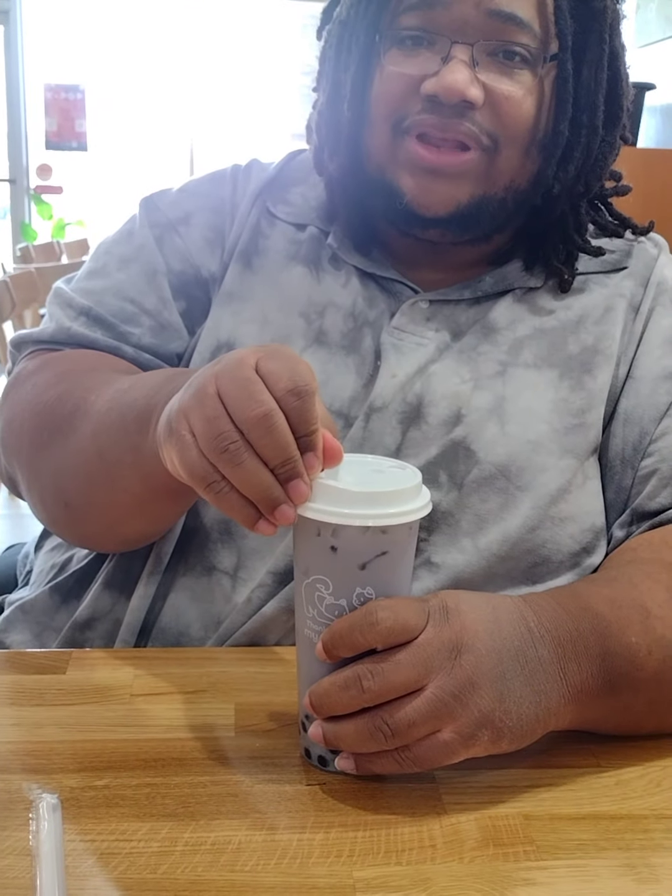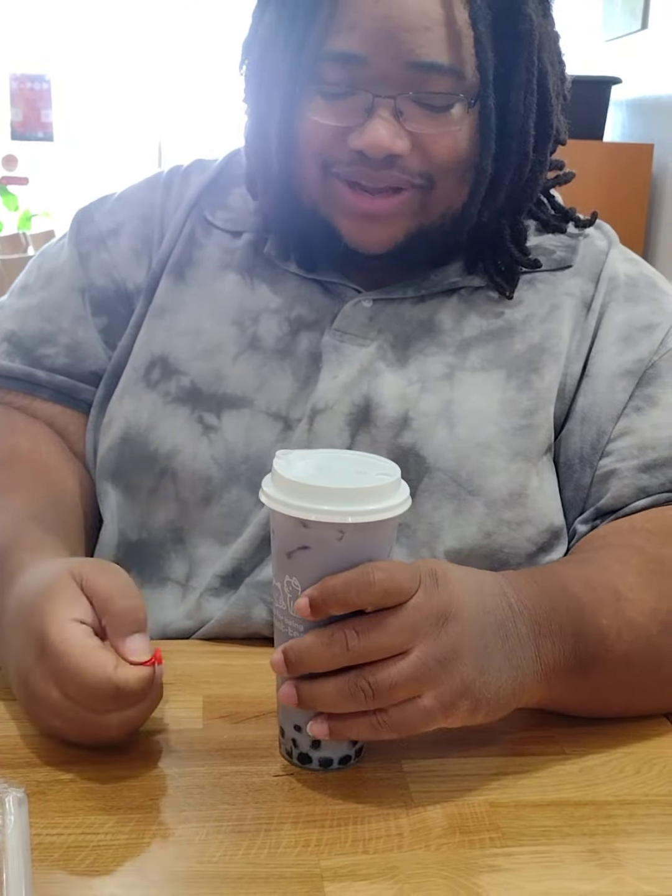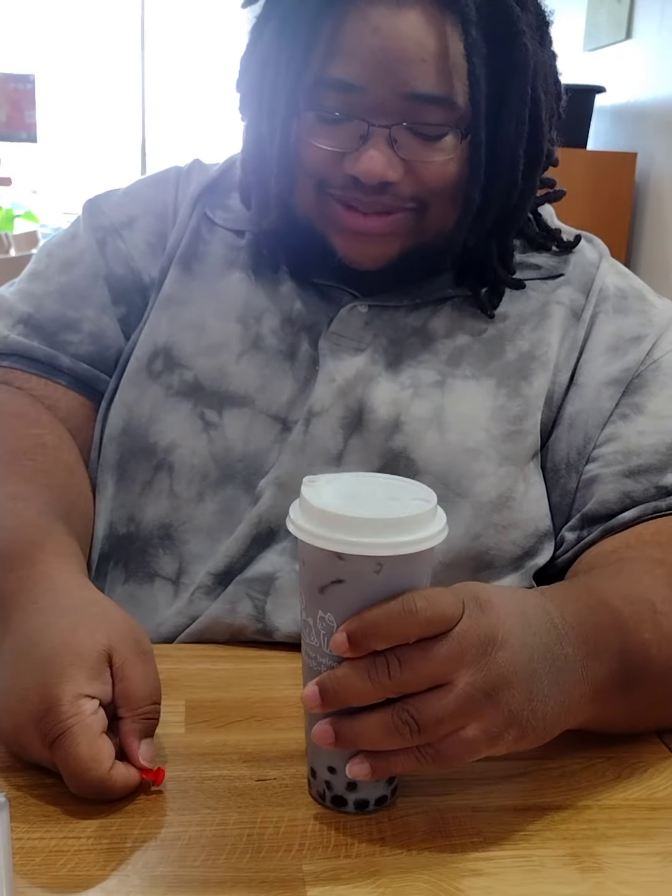Alright guys, we've got a few other things to try — stay tuned. The next thing we have is a boba tea, a milk tea based drink. This flavor is traditional, which is purple taro. There's been a lot of mixed opinions on how taro tastes, so I'm going to try it for you. It's got a cool recyclable hard plastic cup. I'm just going to try the milk tea part by itself first.